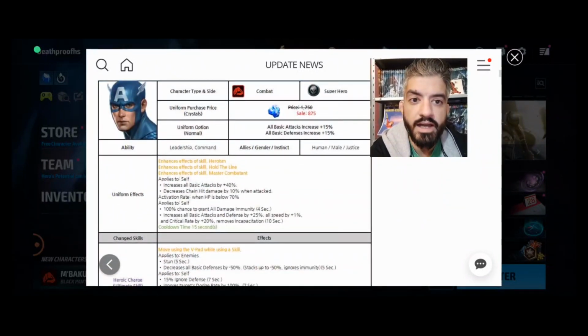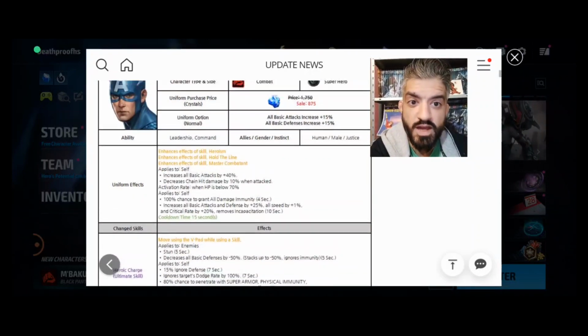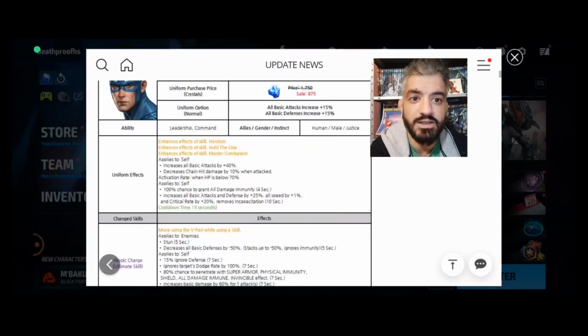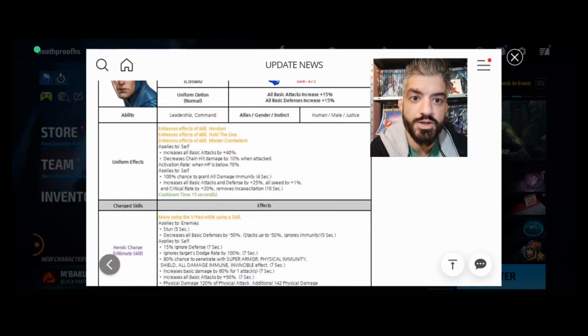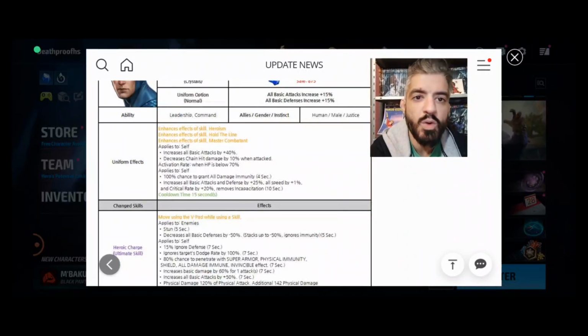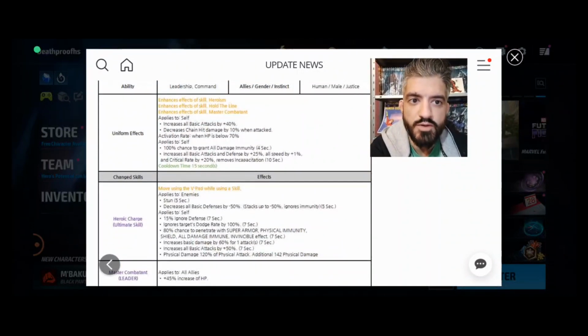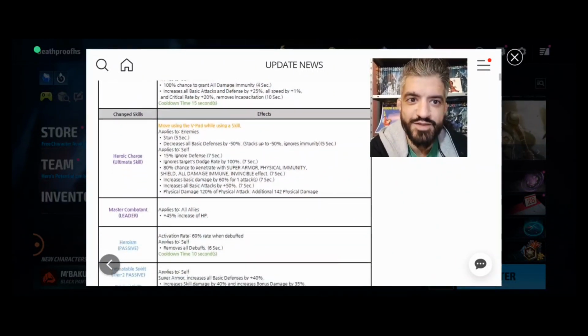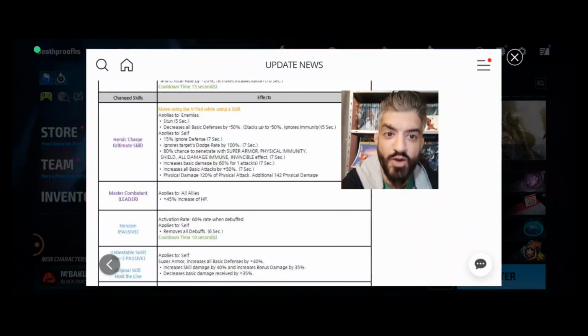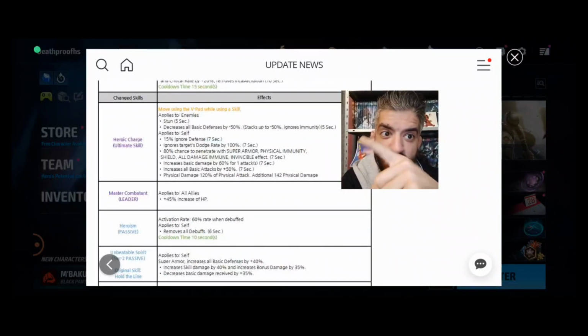As it seems, this uniform effect feels good, but at the same time weird. It's not something clear. Of course, it's decreasing the chain hit, which is okay. All basic attack 40% and immunity for 4 seconds. That's something he already had on one of his skills, I think, but they put it on the uniform. And yes, the Tier 3 skill feels like there is no accumulation on that skill. No accumulation anywhere. That's a win.